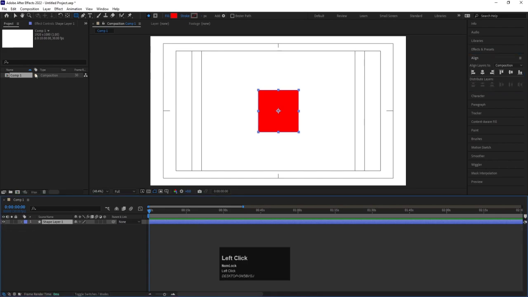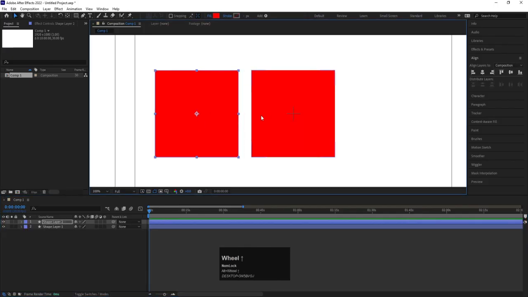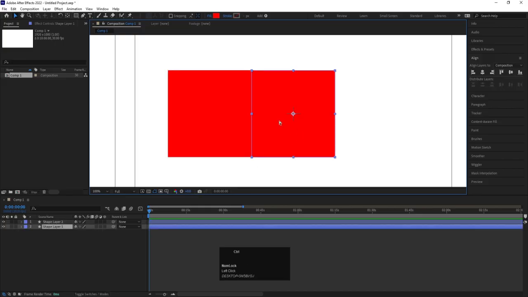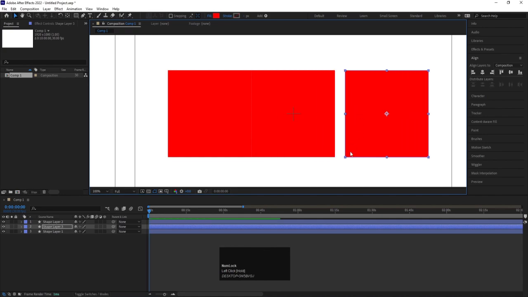So for that, we need to adjust the anchor points, but before that we need to create all sides of the box. I can select this shape layer and hit Ctrl D and bring this over here. Now to properly snap at the edge there are two ways. Either make sure that your mouse pointer is over here, then select it, and by holding Ctrl I can adjust it like that. Similarly, I can select this, hit Ctrl D to duplicate. By holding shift, first I'll bring this over here, then by holding Ctrl I can snap it properly.